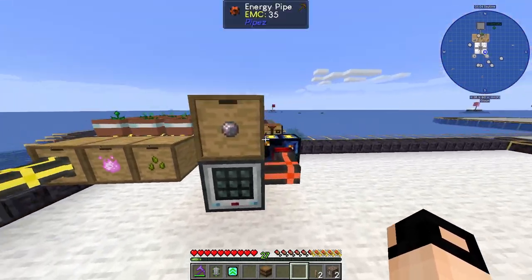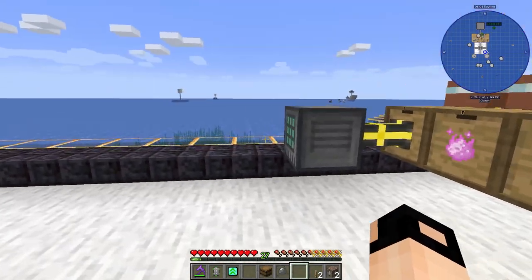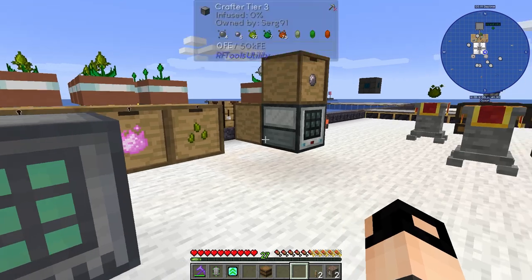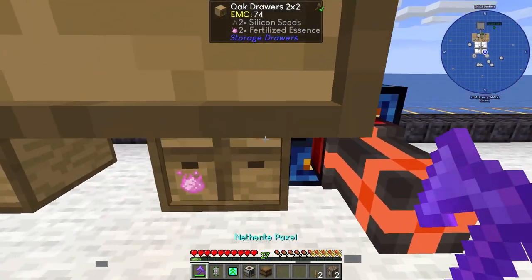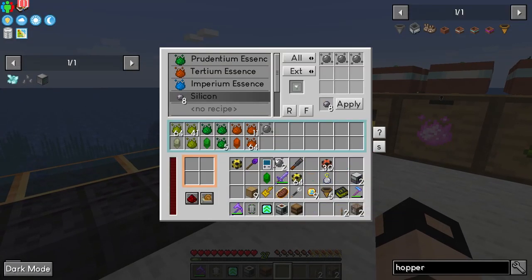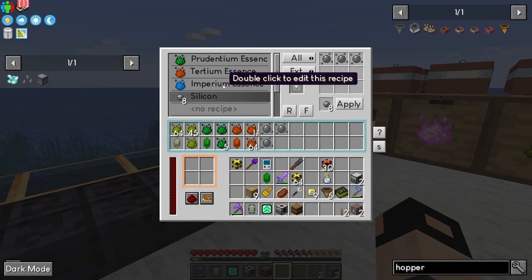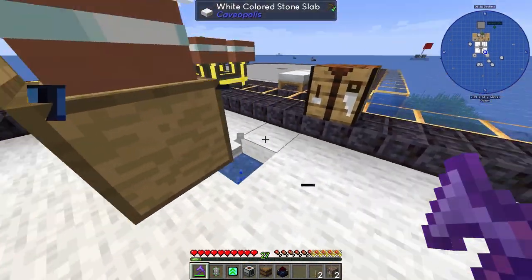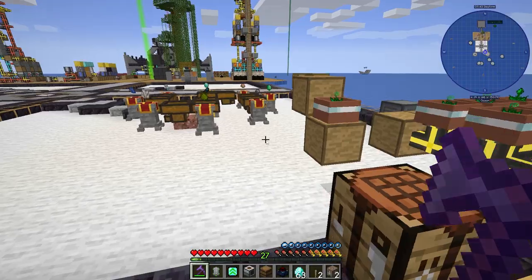And all it needs is some power. And we can also get the silicon essence, and just go like so, apply. Very nice. Let's get some essence. Let's actually break that. Doesn't have any essence. No, it doesn't. Anyways, yeah, we go like so. Remember, that is perfect. That means we can actually get this. What? Oh, I won't be able to exit now. Right.